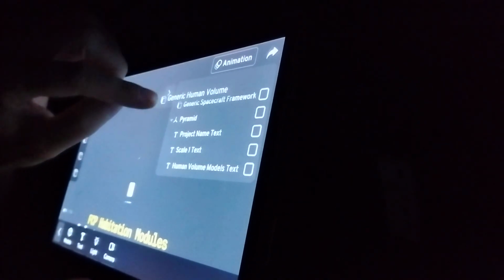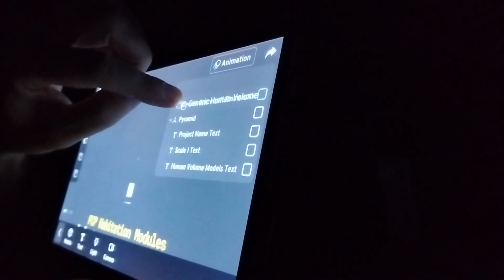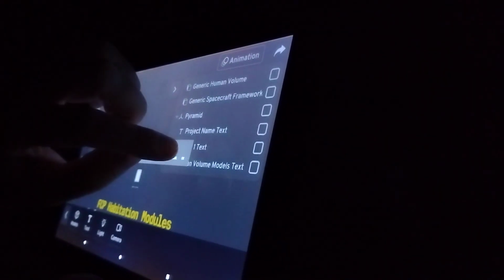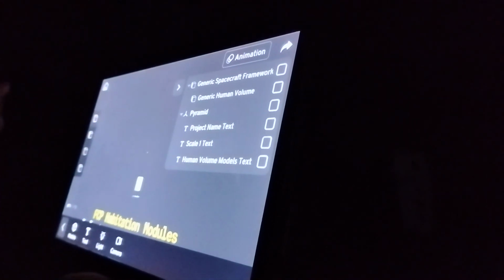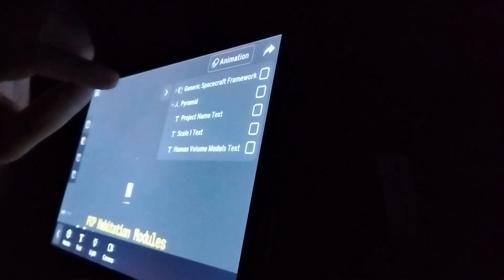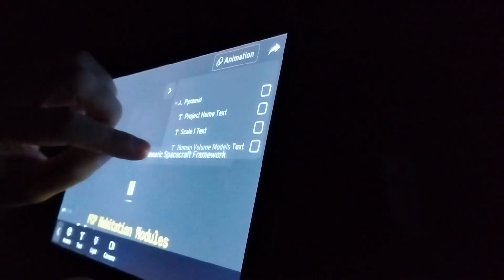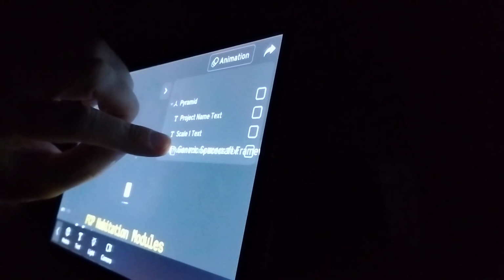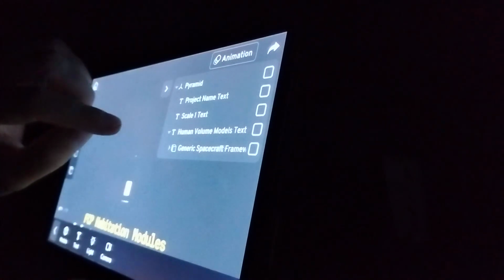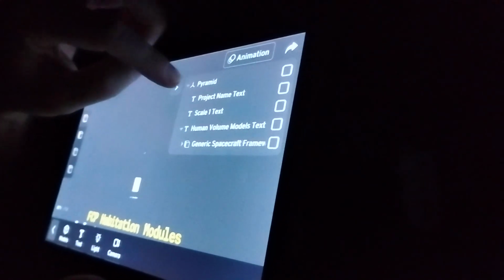The volume is going to go inside the framework because it's smaller. And then we hide that. And then we go into there. Now see the pyramid.